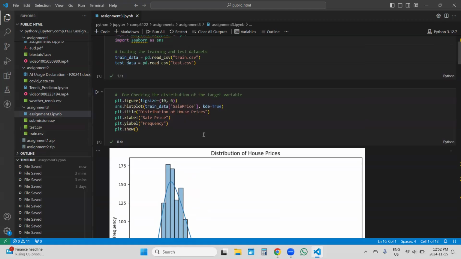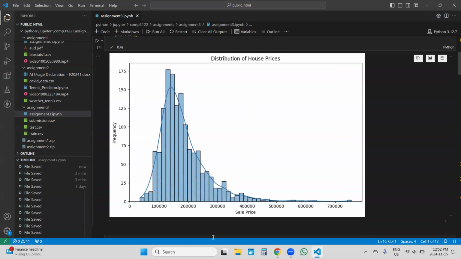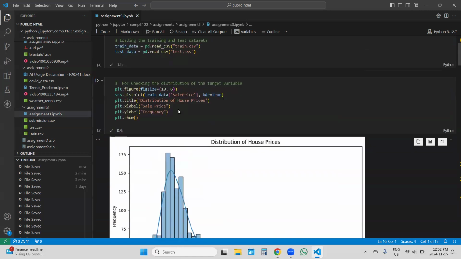Here I have set the size of the plot to make it clear and visually appealing, which is a width of 10 units and a height of 6 units, as you can see. Then I have used Seaborn's histplot to create a histogram of the price column, with the KDE equal to True option.